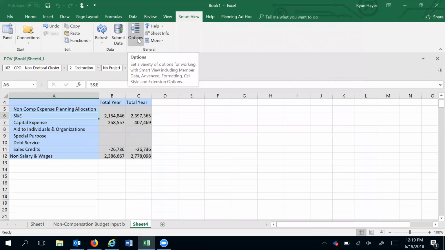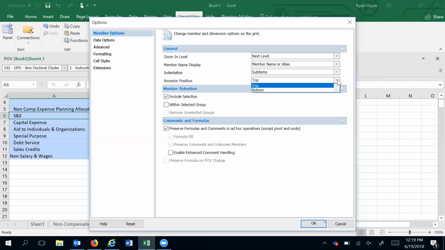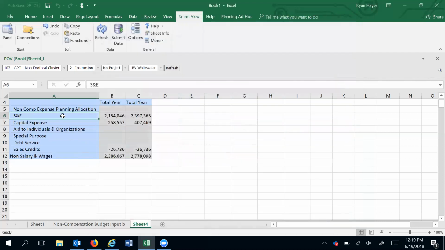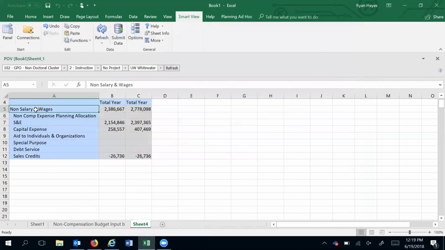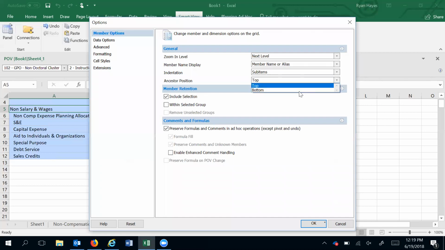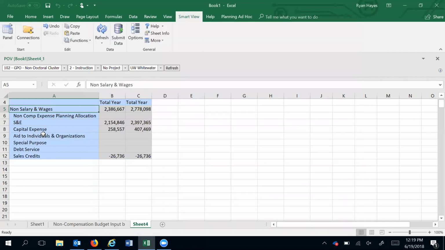I actually like to look at it rolling down. So when you did that, I'm seeing that the total non-salary and wages is still at the bottom. Yep. So if I were to go all the way out, it was because it was already expanded. It's not going to change it. But if I go all the way out and then click it, all of those will roll up. Thank you. Yep. So I'm actually going to switch that back because I prefer to see it rolling down at the bottom.